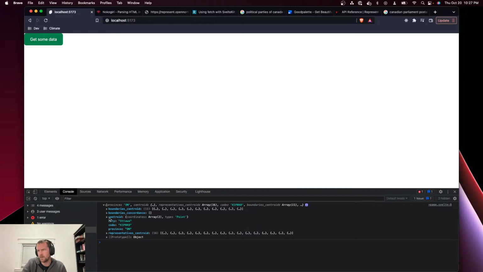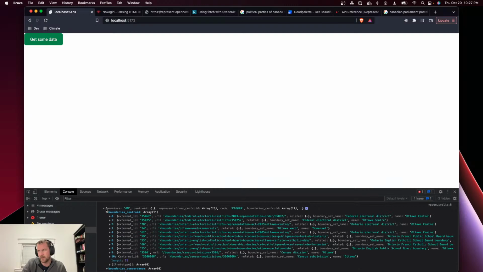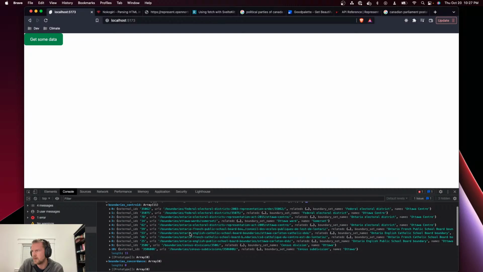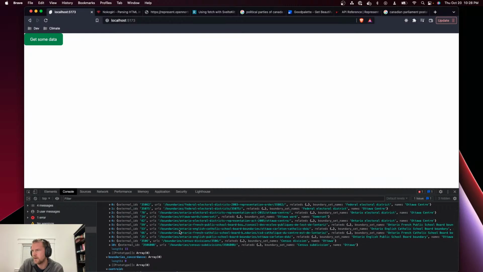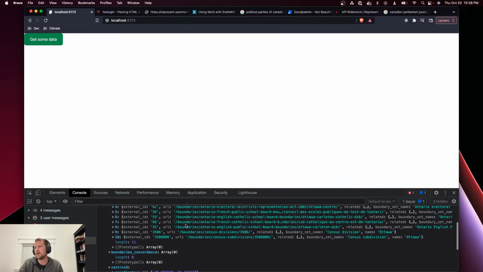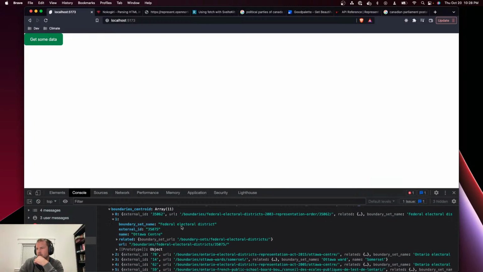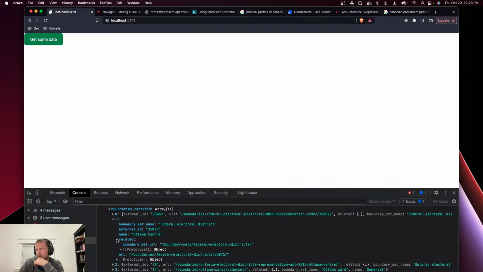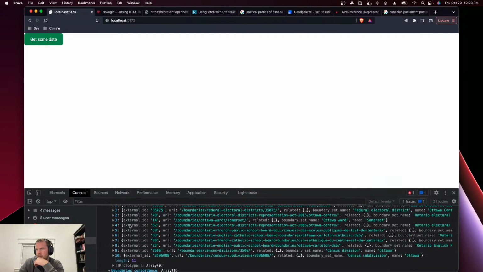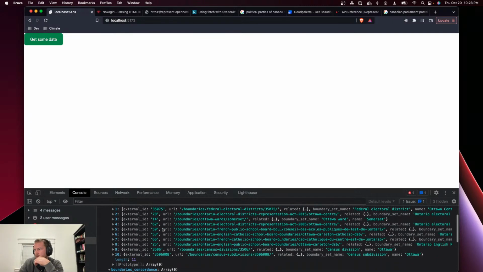And it has all of these coordinates, has boundaries of the centroid, which looks like these are all of the wards that are, sorry, I'll try to bump this up a little bit. So yeah, it looks like we're getting back some of the information around federal electoral districts and everything. Okay, so potentially a lot of information here.